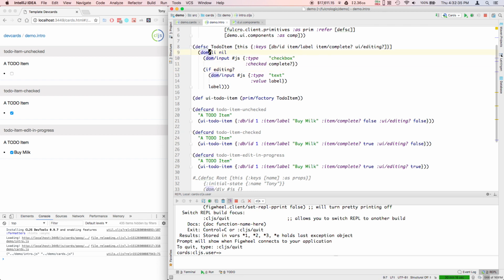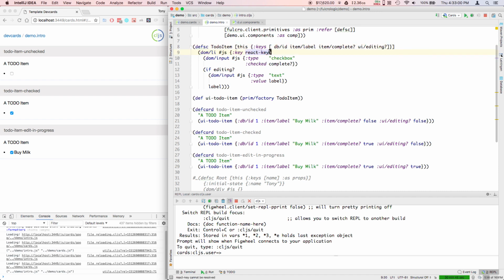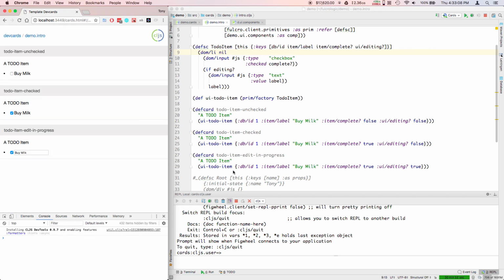Oh, and there's one more thing we need to do here, and that's that if we want UI refresh to happen with defsc, then we need to change the React key on the top level element here, which, oh, we're not going to be fed because these are regular devcards. Never mind. So for the moment, our hot code reload isn't going to work on these because we're not hooked up as full applications yet. But you can see if I reload the browser.